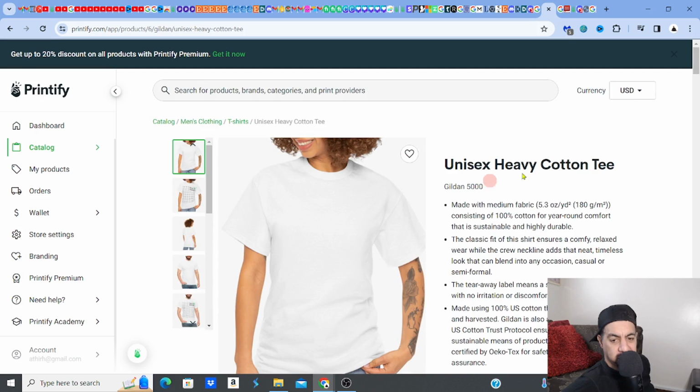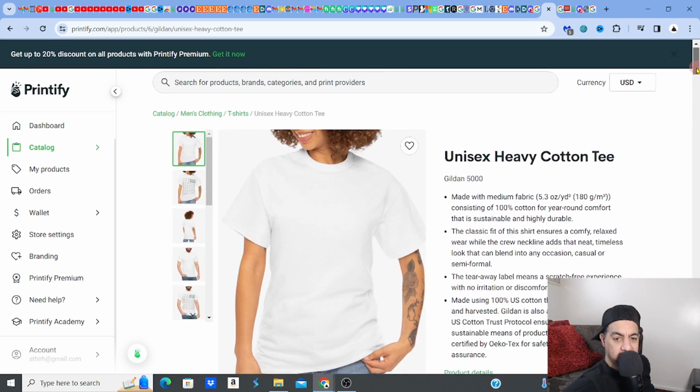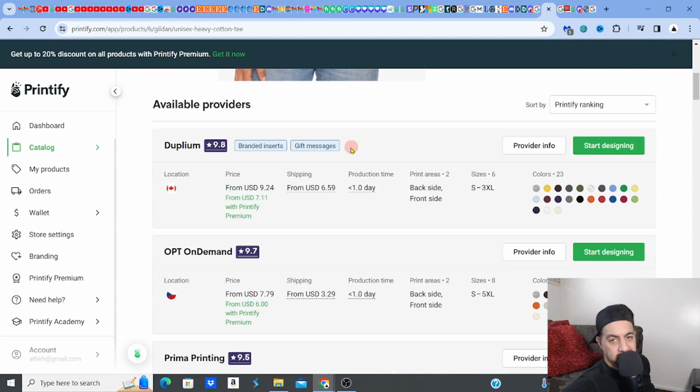Just as an example, obviously they've got their own mock-ups here. This is a Gildan 5000. You know what you're getting. Now, these are your providers, depending on which provider you use to do your product. You could also do a really cool idea, and I think this one is amazing, but it's tricky because if you've got a lot of listings, it's probably hard to do since it takes a bit of time. But you could get a sample from your print providers, and then take a photo with your camera or phone, or just take a video, and use the video for your listing, and also take some photos of the t-shirt as well. You could take the physical photos after you've got the sample, and do a video of it at home.